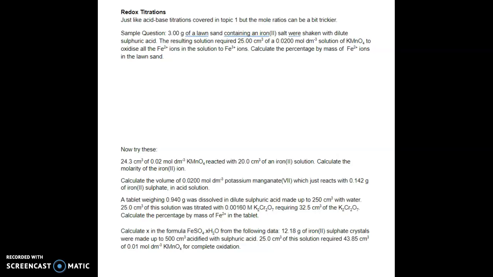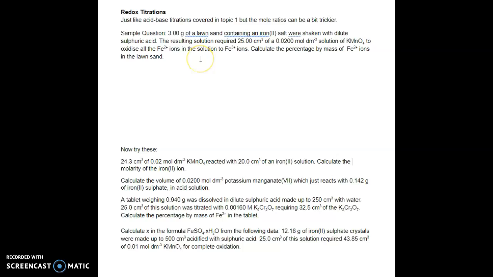Now quite a few of you seem to have stalled on this little section here on Redox Titrations. Those of you that have started this little section, come on, get on with it. You're behind everybody else. What I'm going to do is just talk you through the sample question here, and then you need to go away and try the rest. I know one of you has actually completed the rest, but can you please make sure that I can see you're working?